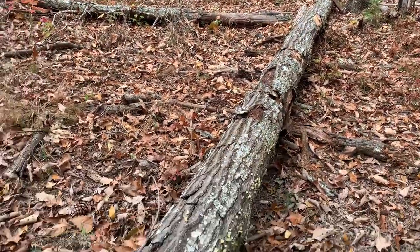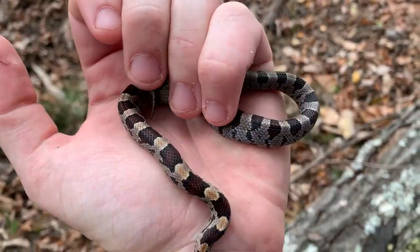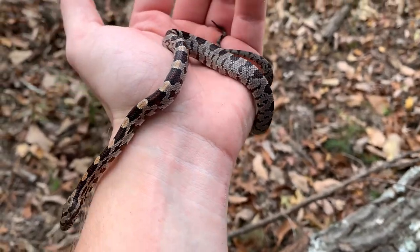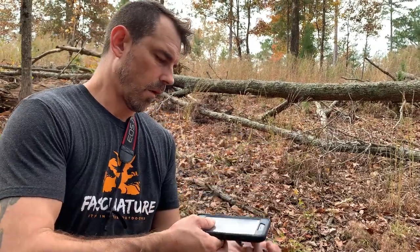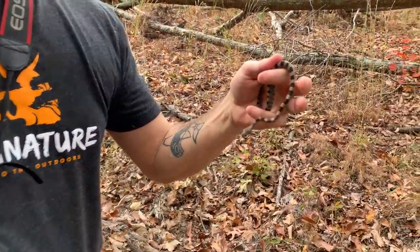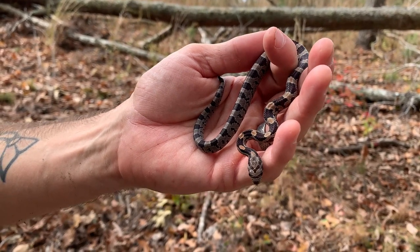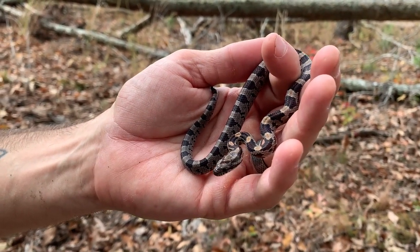Just got our first snake of the day. I was walking along and turned over a piece of bark — another baby corn snake. This one is just as pretty, if not nicer, than the one yesterday. Crazy. Well, this isn't anything crazy but at least we got a snake since Bob extended his stay. Nice little juvenile corn snake — it's still early in the day too, so there's possibilities this will not be the only thing we see.